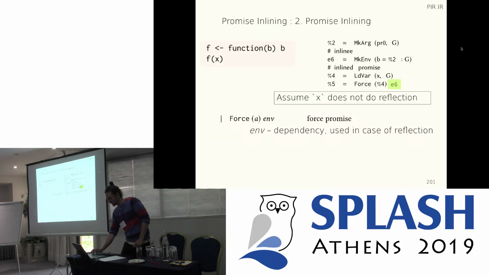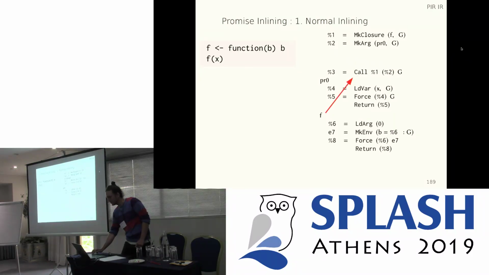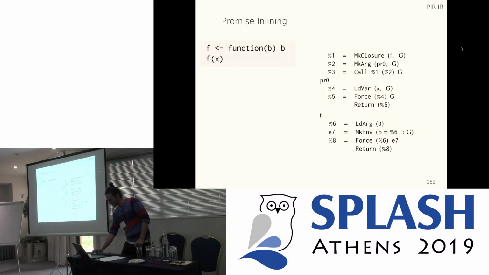Question, please. The speaker maybe, because I couldn't hear the question. I'm going to repeat it. The question was, why do we have this force instruction here? The reason is that many things in R are actually eager, even though the language itself, when you call a function, is lazy. Even just mentioning the x here is an eager operation on x. So mentioning x will force whatever promise might be stored in x.